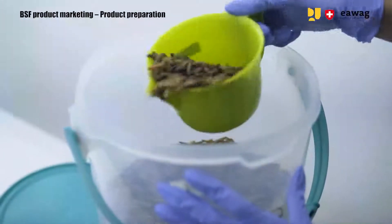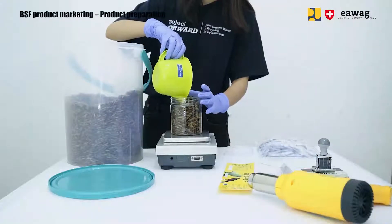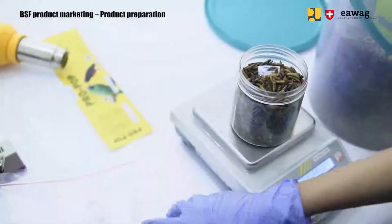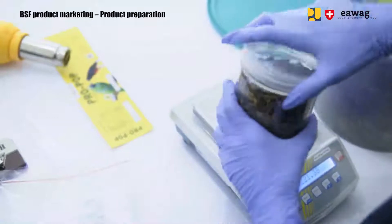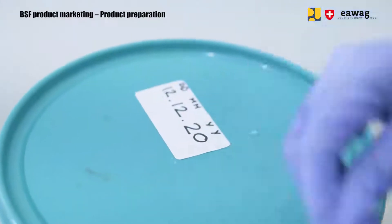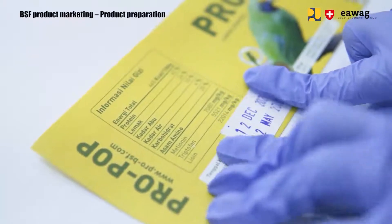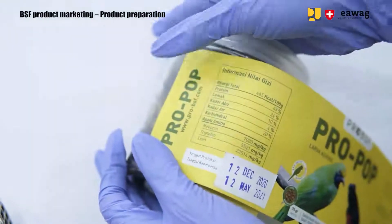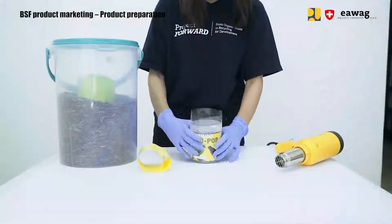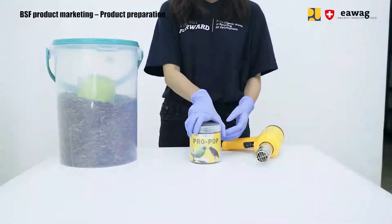To pack your product, follow the next steps. Weigh the chosen amount into your package. Then add a pre-packed desiccant, for example a silica gel, as this can further prolong the shelf life by stabilizing humidity inside the package — keeping away moisture also keeps away molds and bacteria. Add the production and expiry date on the sticker based on which production slot you pack. Stick the sticker onto the packaging and then seal the product. This is important to prevent the product from moisture and animals like ants, and also so customers can see that the product was never opened before.